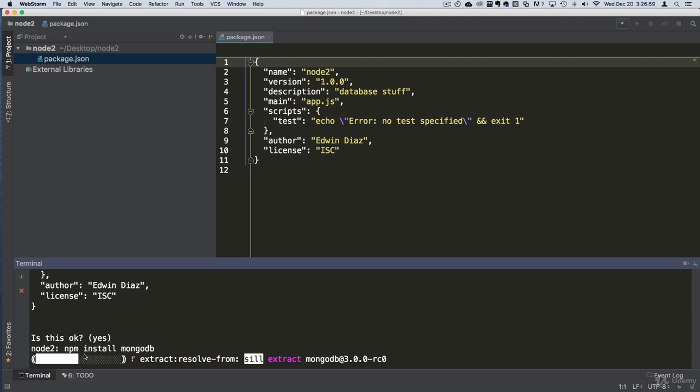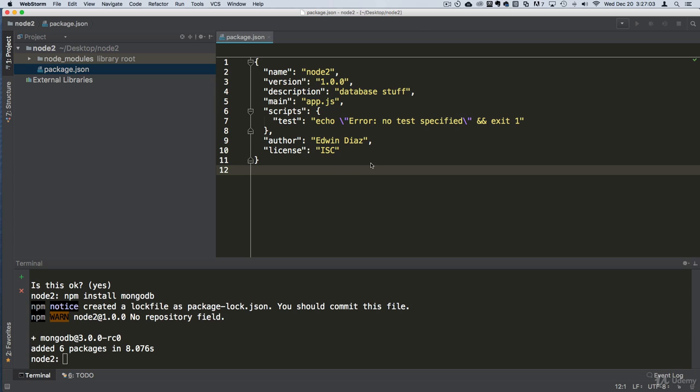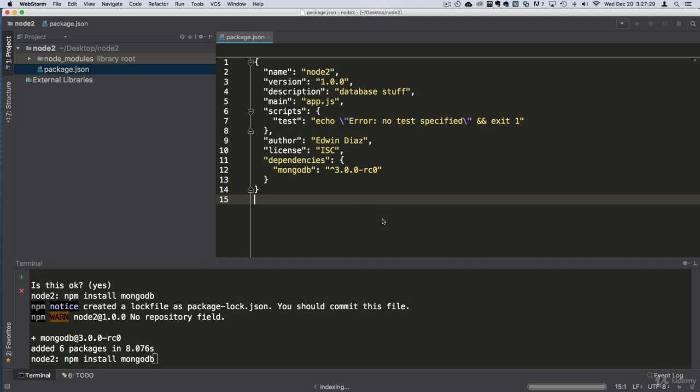Now, a side note here. If you run the command npm install mongodb and it doesn't add a reference to that dependency, that means you don't have the most current version of npm and you need to use --save. Right now, as I'm recording this video, I updated my npm and now I don't have to type the save flag, because it will do it automatically for me. By default, the install command will save it. There we go, as you can see.